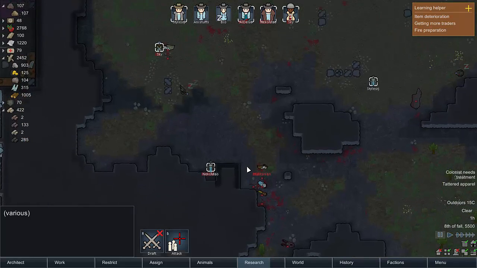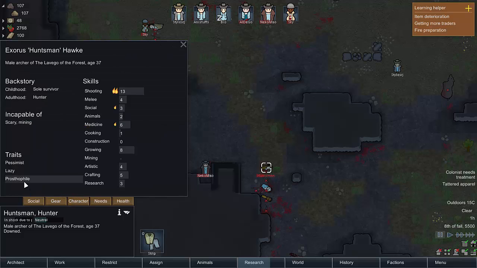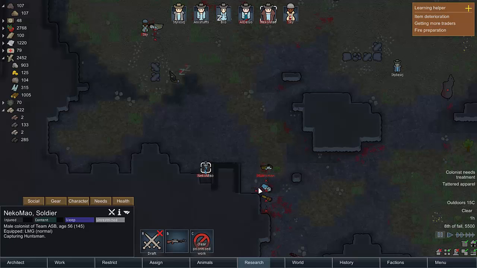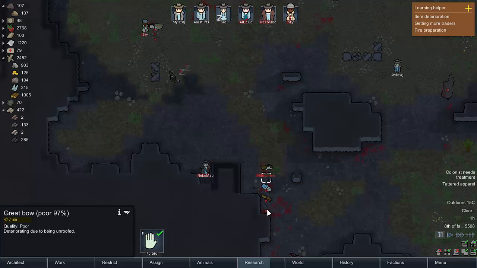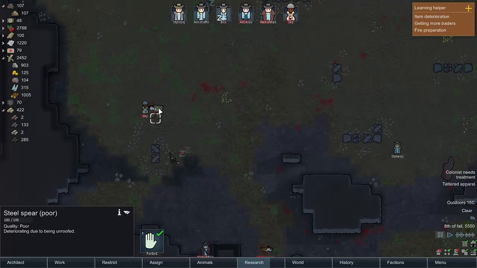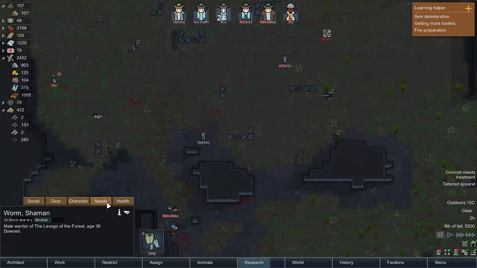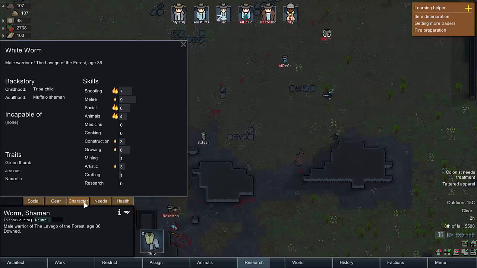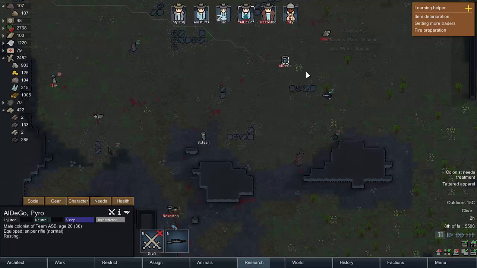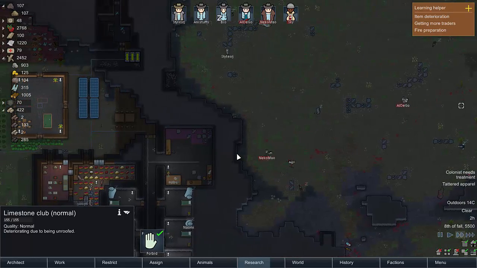Undraft. Somebody was alive. You. Do we want you? Incapable of scary and mining. Pessimist, lazy. Yeah. We can release him, I guess. Capture. This is fine. This is fine. Fine. Turn that into kibble, even though our colonists don't really like it. Let me do that. Yeah, he's already rotting. Oh, he's also not dead. Green thumb, jealous, neurotic. He seemed like a good guy. You capture him. Nice.